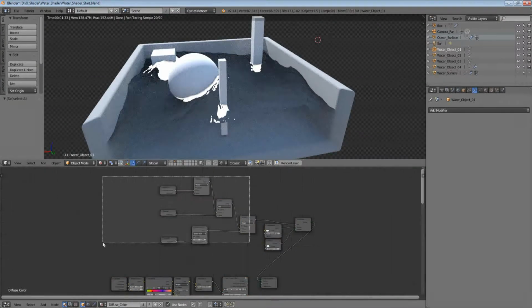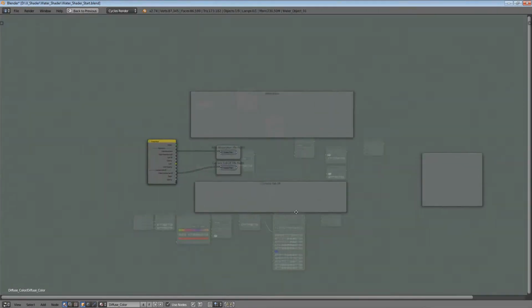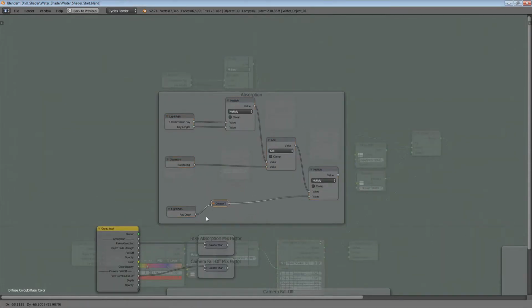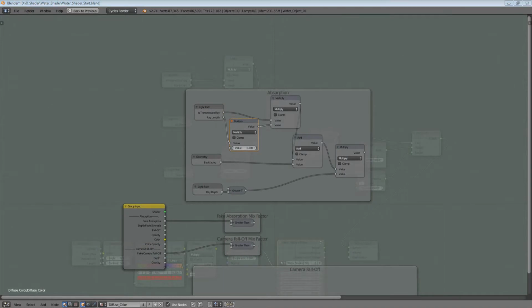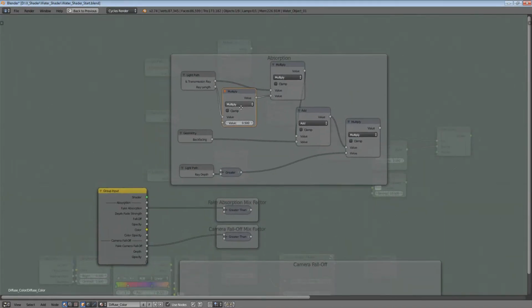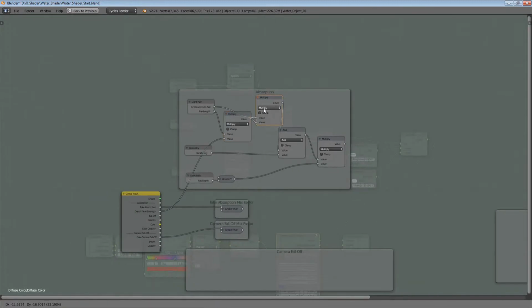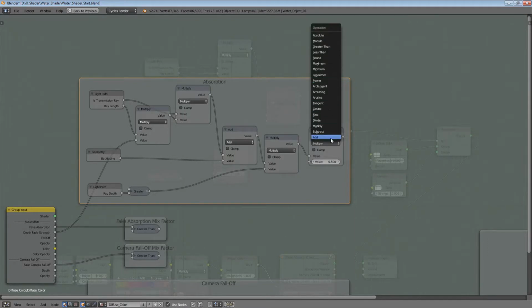So yeah, I'm just gonna copy these guys, and let me paste them right there. Okay, and let's hide that guy. Okay, so I'm gonna duplicate this math node and plug it into the ray length node right there. So now we can increase or decrease our ray length, and let's plug that into our depth fade strength and control our fade strength. And again, duplicate a math node, plug that into the power, change the mode to power.